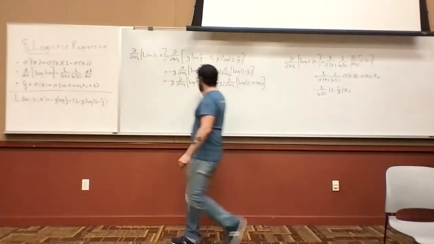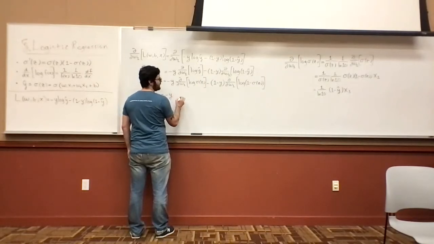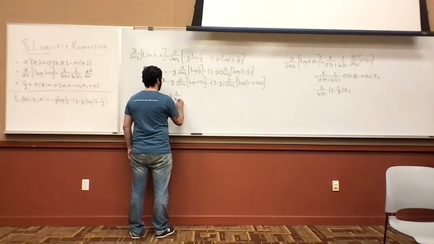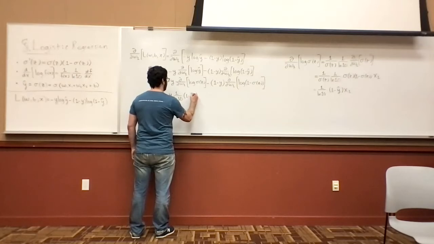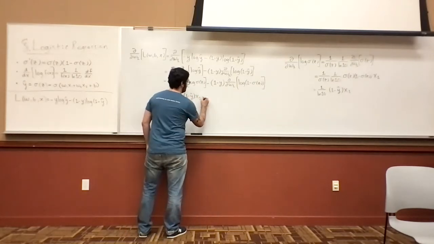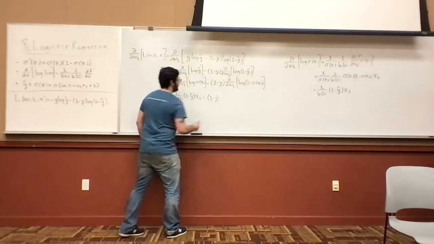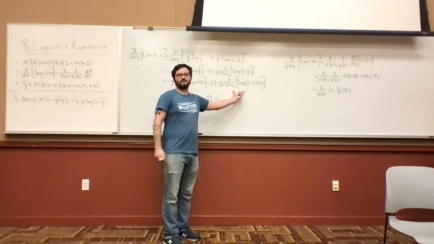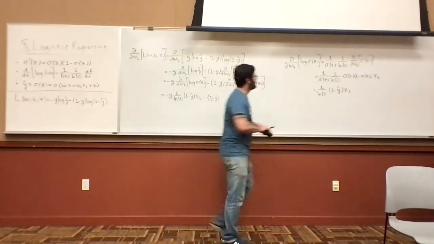Like that. So that's what this becomes. So we get negative y times 1 over natural log of 10 times (1 minus y hat) times x1, minus this other stuff. Oh, we got to do the same thing for that. We have to figure out what that derivative is. Well, shouldn't be too bad. Let's do it.